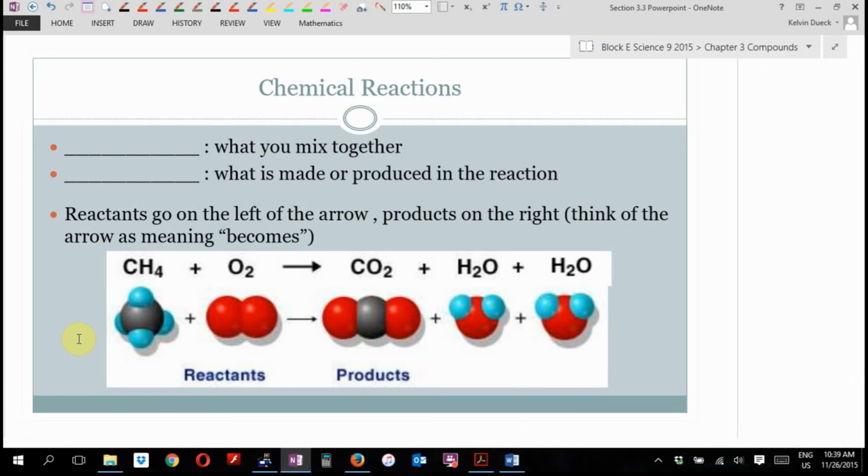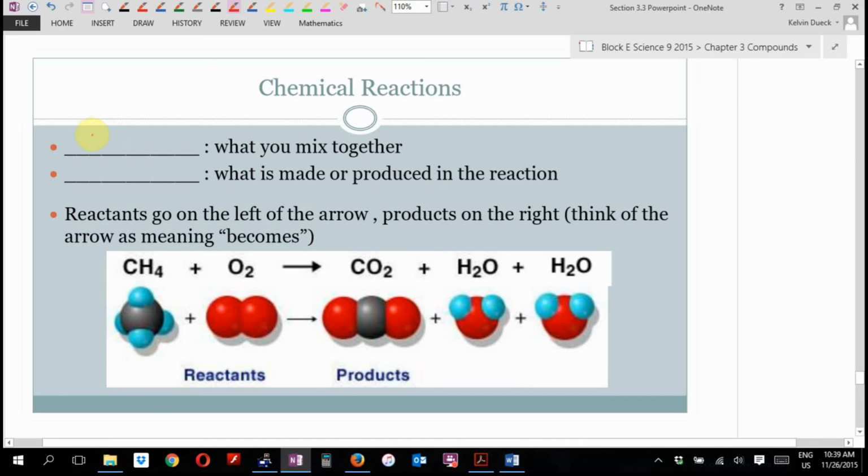We're going to start to talk, especially next year, about chemical equations. I've taught you this year how to write compounds. I've taught you how to essentially do two-letter words. An equation is a chemical sentence. I think I told you guys at the beginning of the year, the periodic table is the alphabet of the universe. Here, right here, is starting to form a sentence. So we have chemical reactions, and there's two words you want to be aware of.